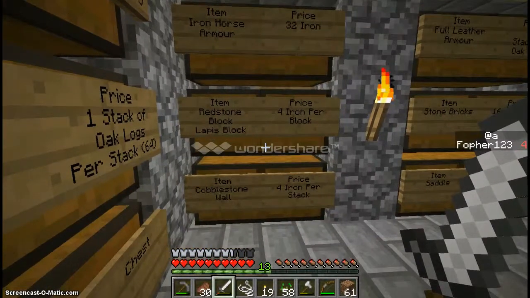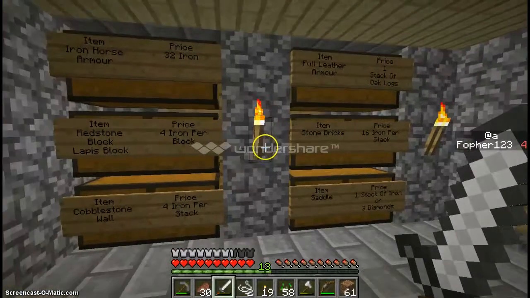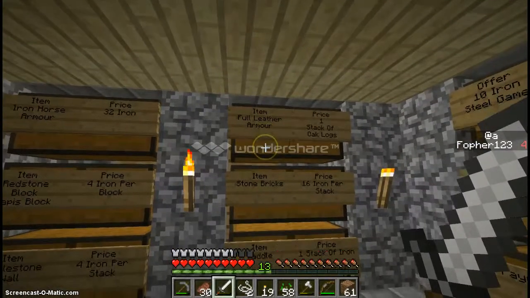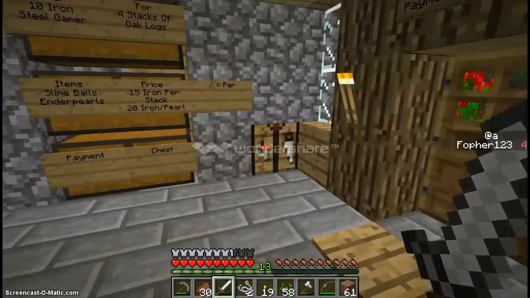Here we have redstone block and lapis block, because I had way too much redstone and lapis, so I made some blocks, that's what's left. And I've mined a little. Here's full leather armor, because I had too much leather. Look at this. Wow. I just thought of an idea.